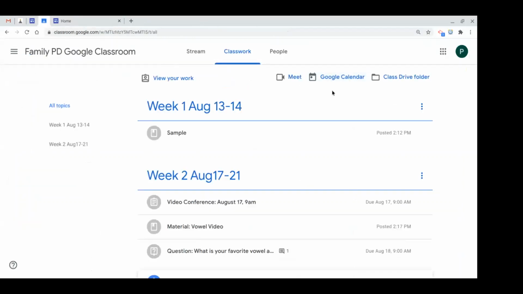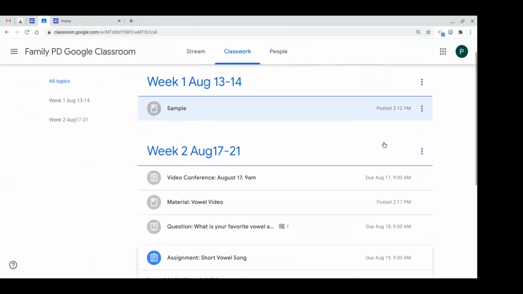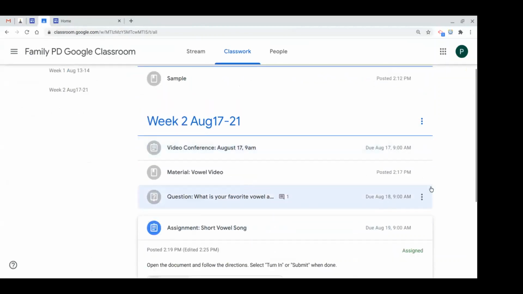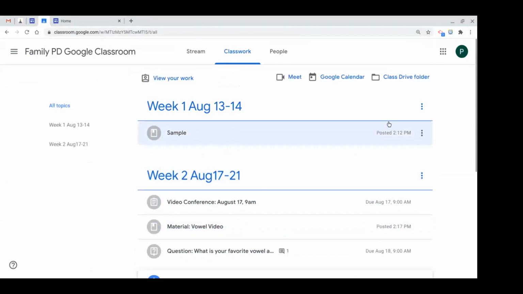Okay, last little button I'll show you here is the class drive folder. Whenever a student receives a document or they attach a document, including photographs of their work, it will also be located in their drive. If they click on this link, it will take them to where it's stored, the equivalent of their hard drive in the past, but it would be their cloud-based drive. Most students and teachers do not manage work here, so I won't bother clicking that at this time.